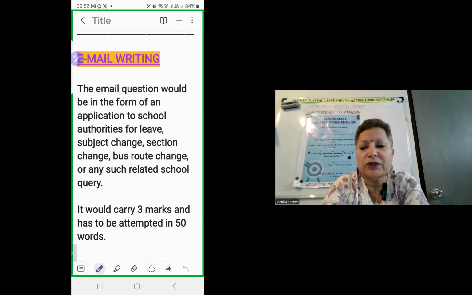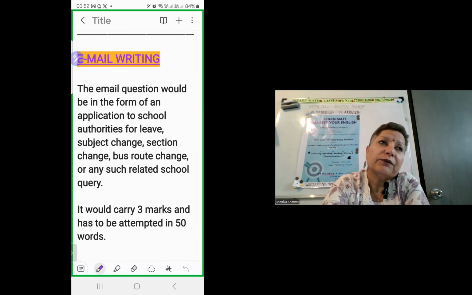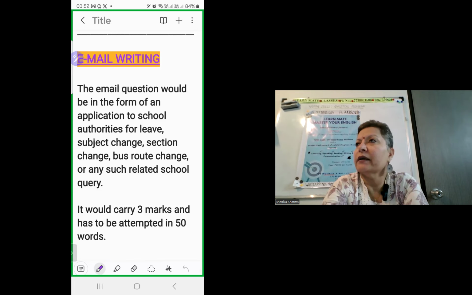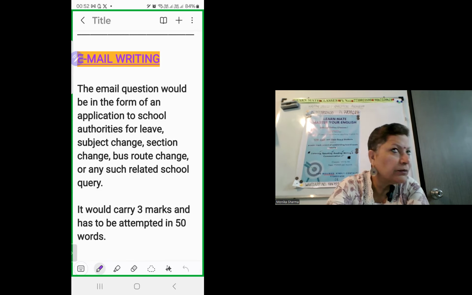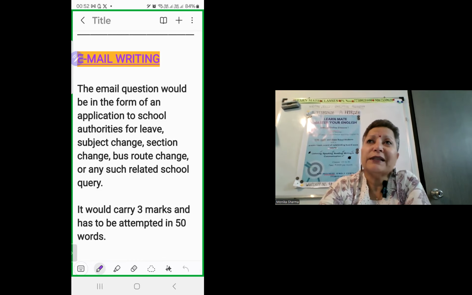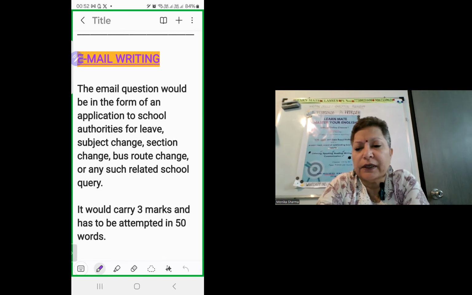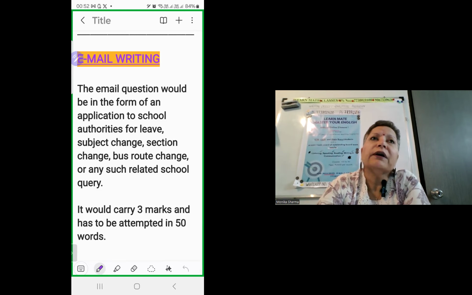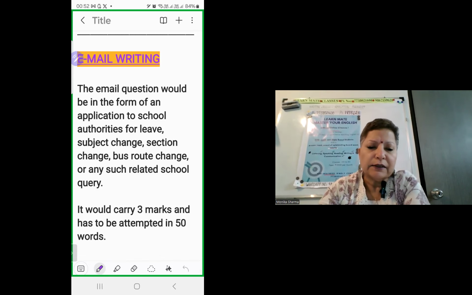It is just a form of intimation and seeking permission through the school authorities. You do not need to write that my sister is getting married in such and such place, she is getting married after so many days, and you don't need to give that much history. This is the only way you shall be able to complete it in 50 words. Give your introduction, who you are, which section you are from, and if there is some roll number associated, you can give your roll number as well, and give whatever reasons for your absence are there in the briefest possible way. Similarly, for any other such thing.